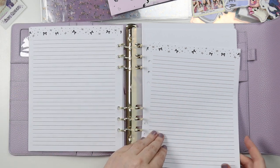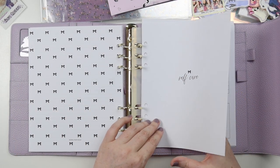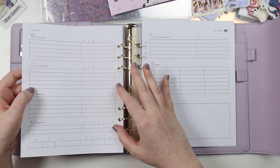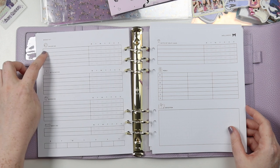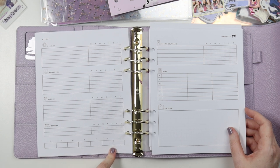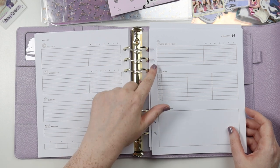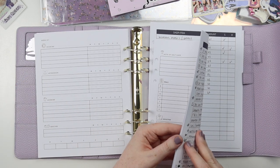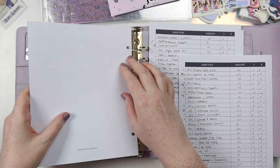I've just got these note pages, and we're going to do a new version of my kit tracker in them. I find it easy because this way you can see the whole year in one go. Then I've just got a few other note pages I can use. I printed off one of her self-care from She Has a Bundle — the weekly tracker. I thought I might try this out for August, trying to do these per week. You get morning, afternoon, evening, and bedtime tasks.